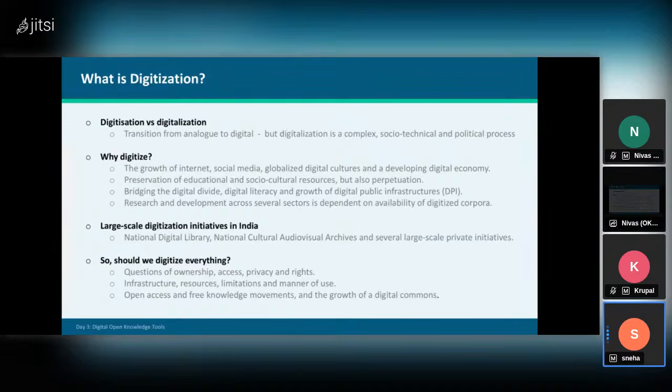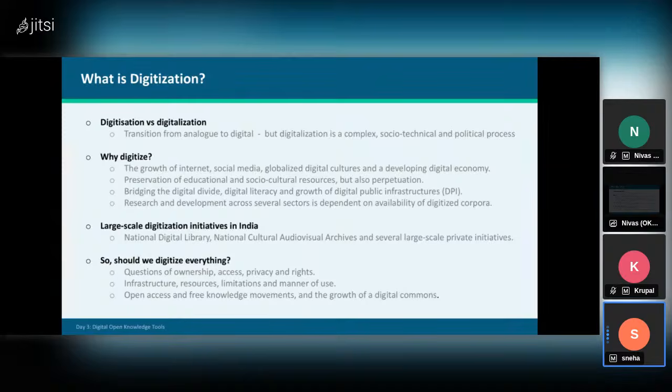Because there are important questions to be asked about the forms of digitalization, and digitalization taking place across different sectors, whether it is education, governance, or the economy. You would have heard so much about us being in a digitalized economy, which means now we have digital modes of payments, for instance, we have net banking. We have a lot of digital tools that help us with our academic work. We have various digitalized forms of healthcare, for instance. So digitalization is a much wider and much more complex process with various actors.